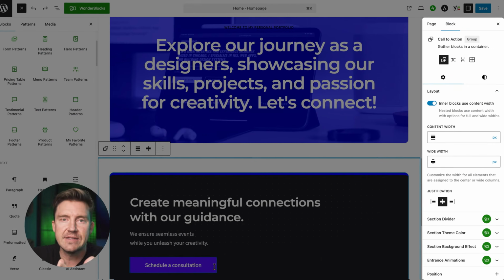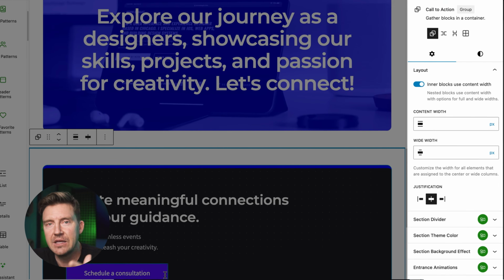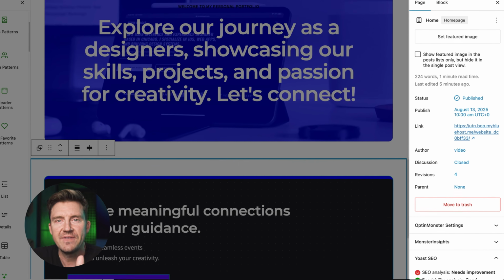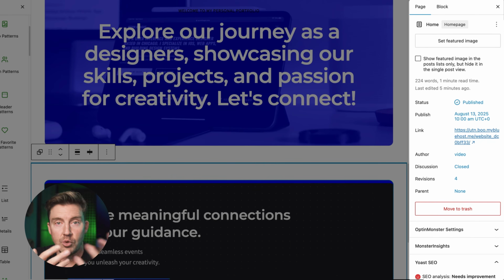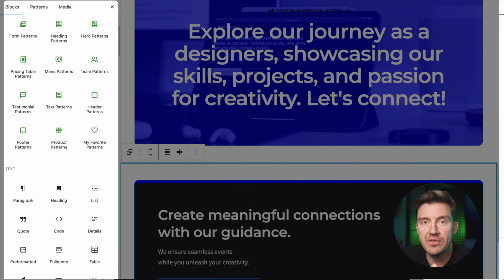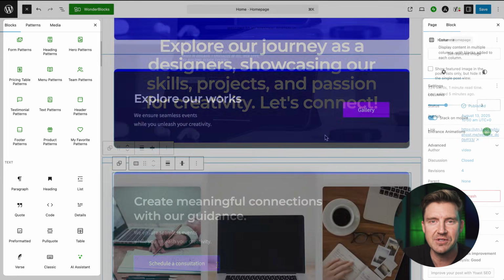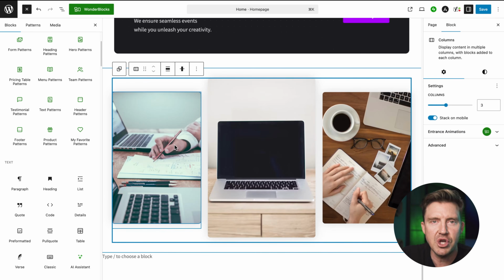So in the right-hand sidebar under block, you can style individual blocks. Under page, you can change things like the page template, featured image, and more. You want to add columns, full width sections, or background colors? Use group, columns, or cover blocks to design more complex layouts. Although the builder should have done a pretty good job with it.